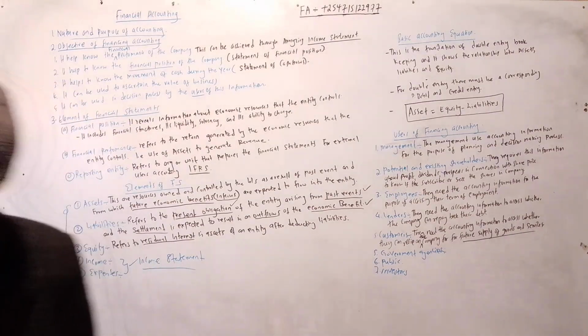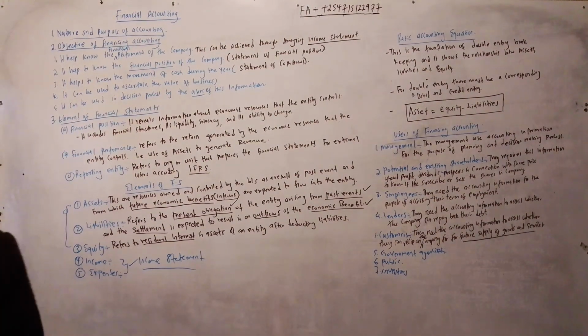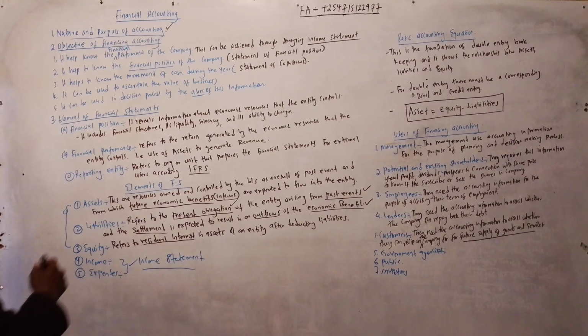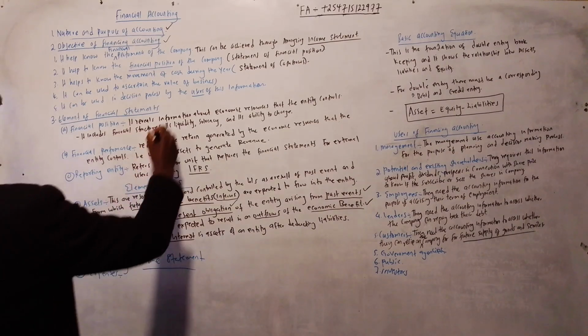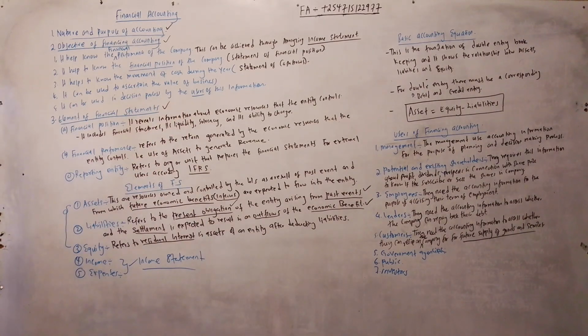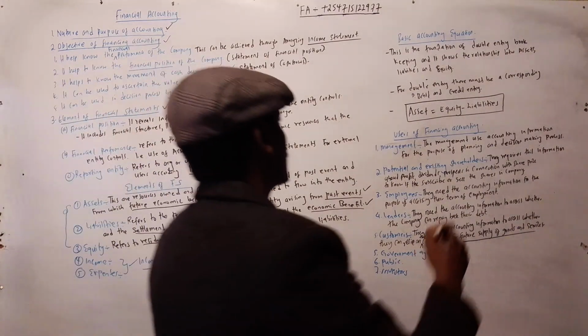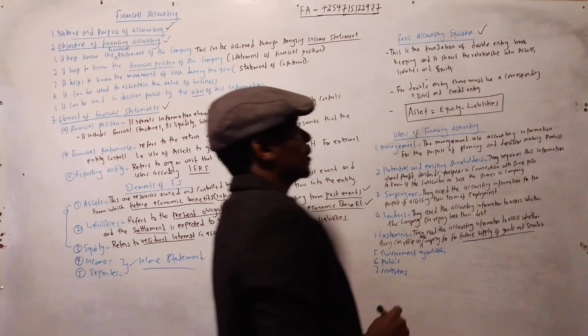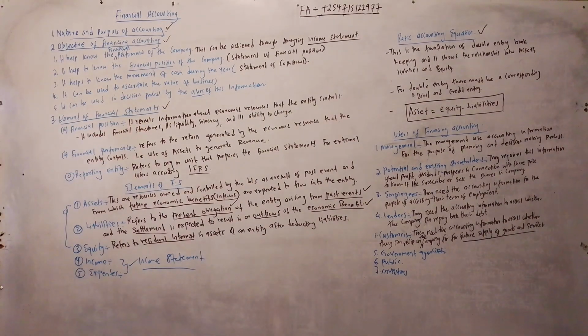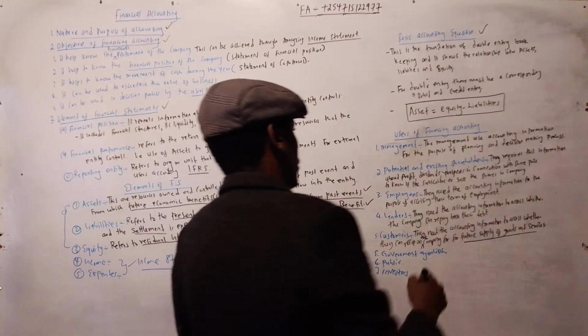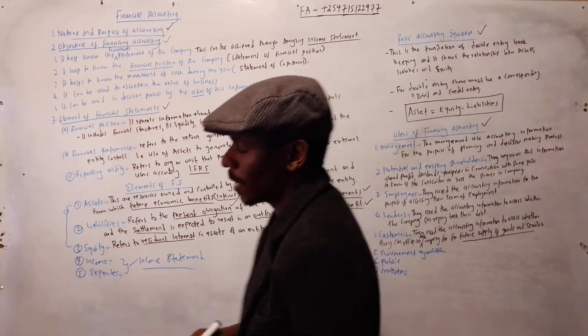So topic 1 of the financial accounting, this is what we were required to do. Topic 1, we are supposed to study the nature and the purpose of financial accounting. We have talked about the nature and purpose, the objective of the financial statement. We also talked about the elements of the financial statement, just in brief. We also talked about the basic accounting equation. And then the users of this accounting information. So that will mark the end of topic 1 of the financial accounting.